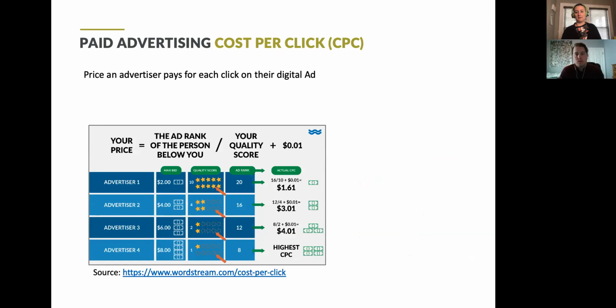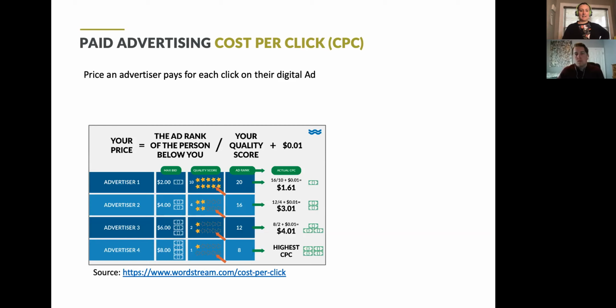The next one we're going to dive into a little bit here is CPC, which is cost per click. This is ultimately the price that you are paying every time someone clicks on your ad. One of the beautiful things that I really like about paid advertising is that the impressions are free. Well, in some scenarios you can be paying, we'll talk about that in a little bit. But typically you're not paying for someone simply to see your advertisement. You're only paying when some sort of action or interaction is taking place.